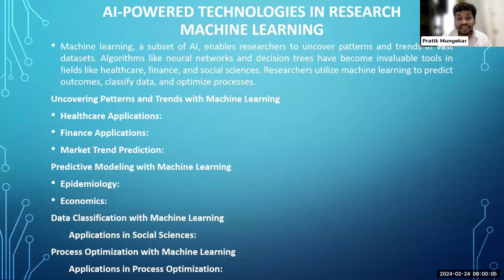So, by harnessing the capabilities of machine learning, researchers in these domains can make data driven decisions, resulting in more effective treatments, better patient outcomes, reduced financial risk, and informed investment strategies. The practical implications extend beyond individual research projects, impacting the quality of healthcare services and the stability of financial systems, illustrating the transformative potential of AI in the research field.